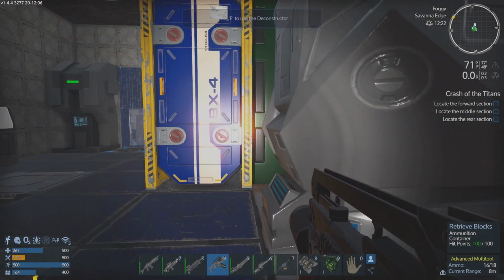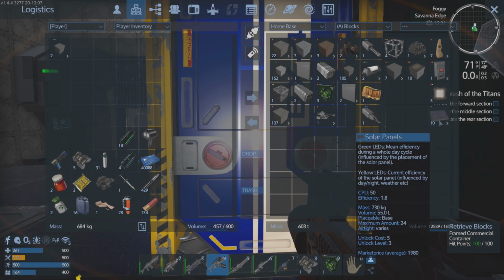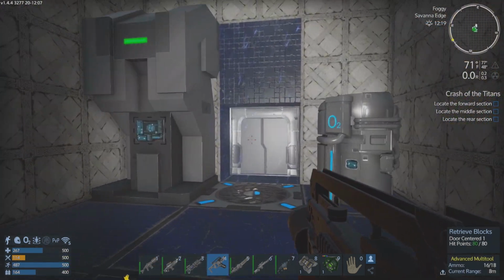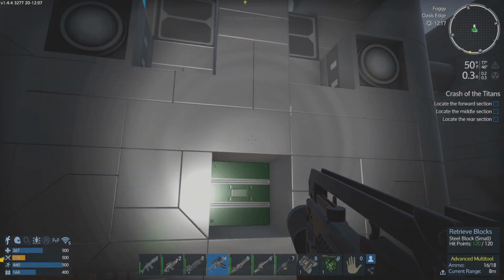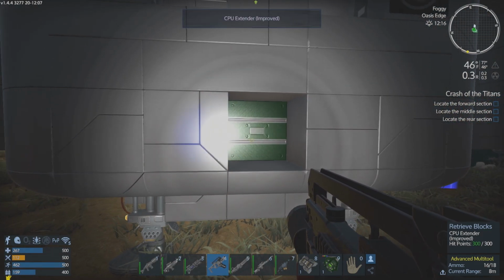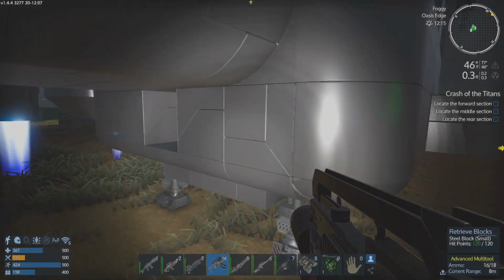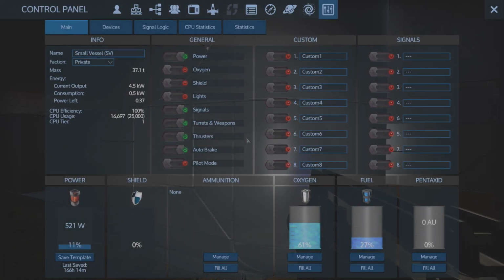So I've got another 10 crafted because we had 15. So I think I already had one in there, but we're gonna put another 9 of those out in a minute and increase our solar power. And then I crafted 2 CPU extenders for this guy and put one here. That's why I left it open so you could see it. And one here. And that pushes this guy up to 2,500.